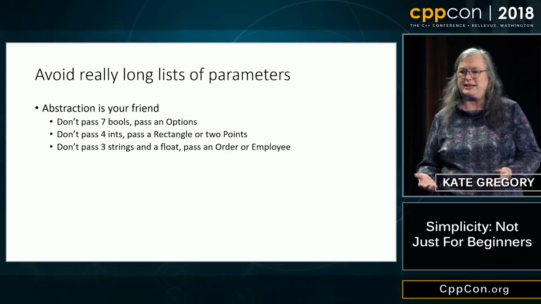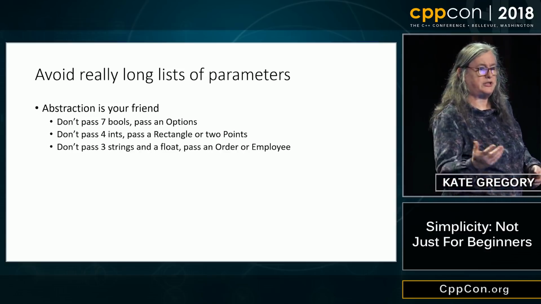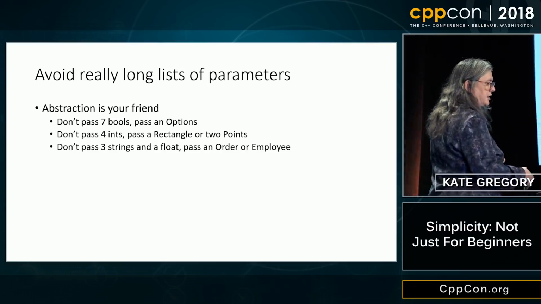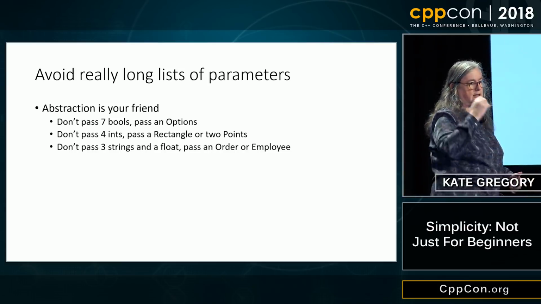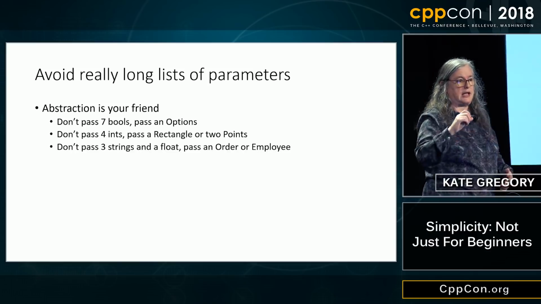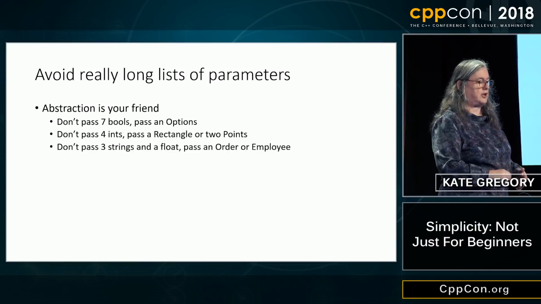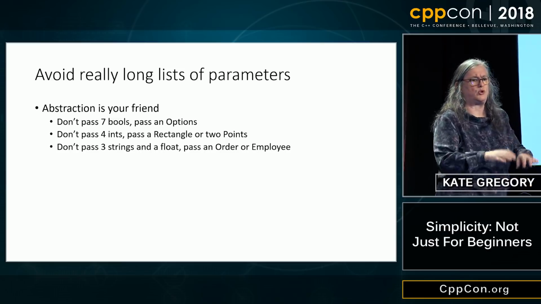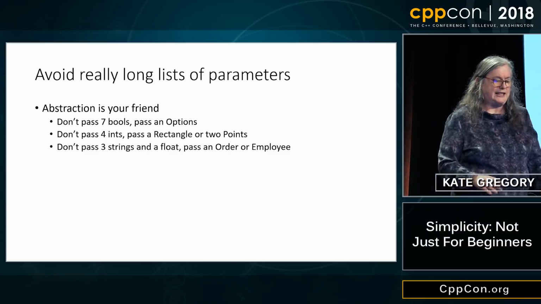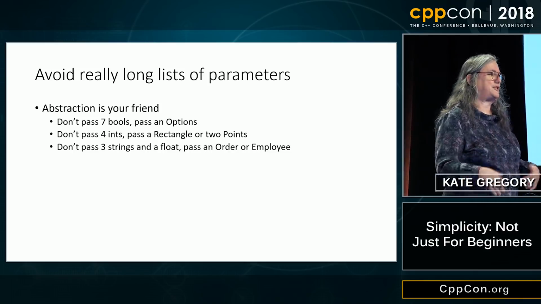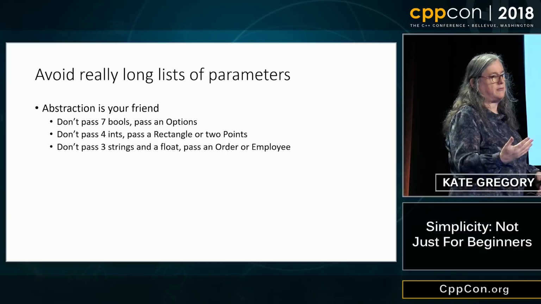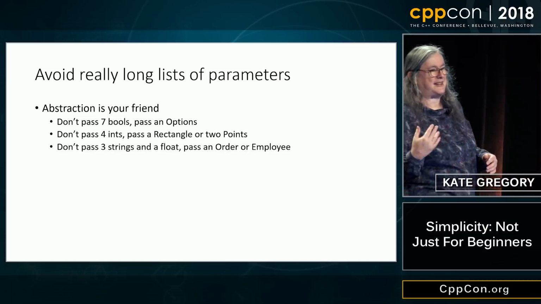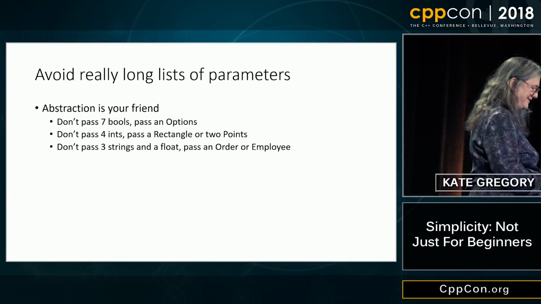3 strings and a float, what is that in your world? Is that a person? Is that some business object like an order or an invoice or a policy? Make that. And I literally advocate, if you're maintaining old code, if you're writing it, you should be writing it right from the start. What are you doing typing bool, bool, bool, bool, bool? Stop it. These things tend to grow. The function doesn't take any parameters, then it gets 1 bool, then it gets another one. 20 years is a long time. It gets 7 bools. The first 3 aren't used anymore.